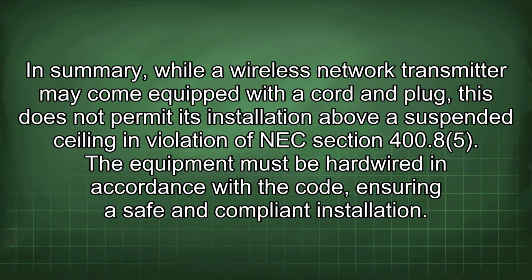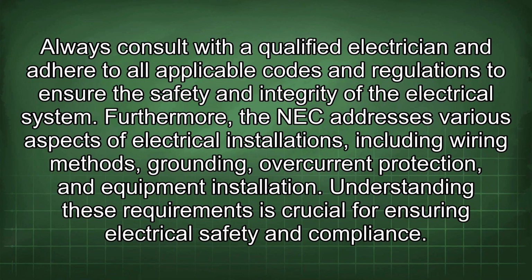In summary, while a wireless network transmitter may come equipped with a cord and plug, this does not permit its installation above a suspended ceiling in violation of NEC Section 400.85. The equipment must be hardwired in accordance with the code, ensuring a safe and compliant installation. Always consult with a qualified electrician and adhere to all applicable codes and regulations to ensure the safety and integrity of the electrical system. Furthermore, the NEC addresses various aspects of electrical installations, including wiring methods, grounding, overcurrent protection, and equipment installation.